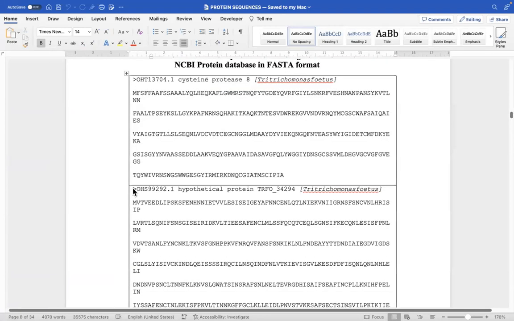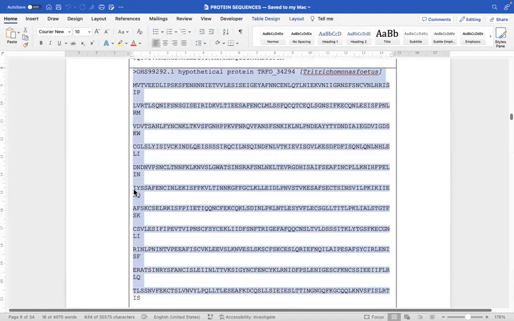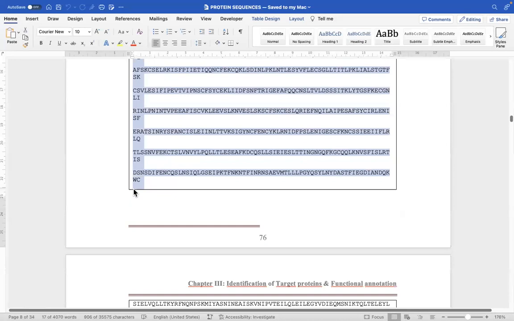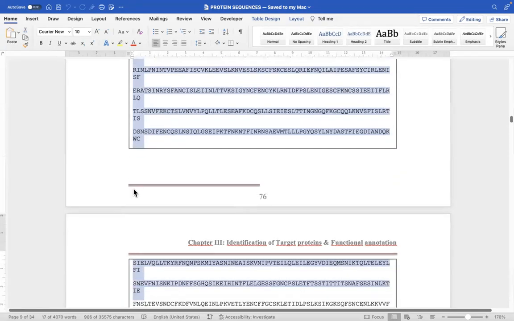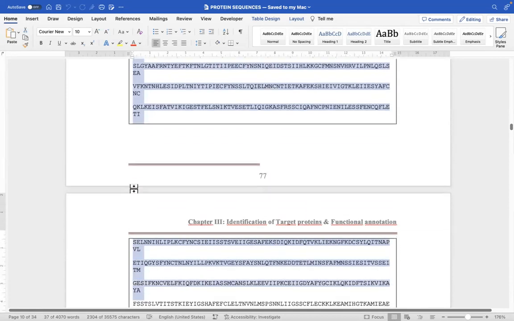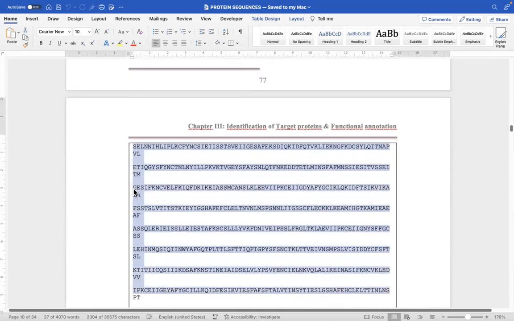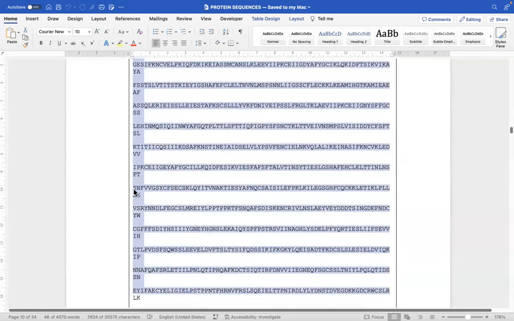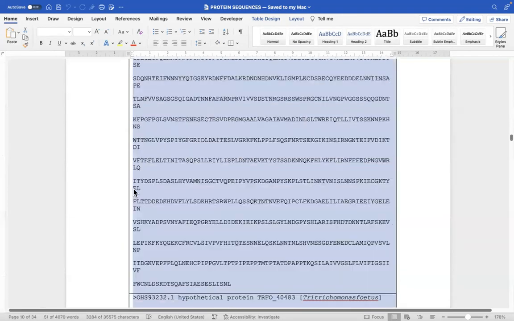This is cysteine protease 8 and this is your BSPA, because in the search sometimes you may not get it as BSPA. How did I get the name BSPA? Did you understand for this protein? I got this when I did functional annotation in UniProt. Otherwise, in NCBI, it is showing it as hypothetical protein. Hypothetical means we don't know anything about this protein. But I could get the annotation because I extracted whatever information was available in UniProt. Got it?